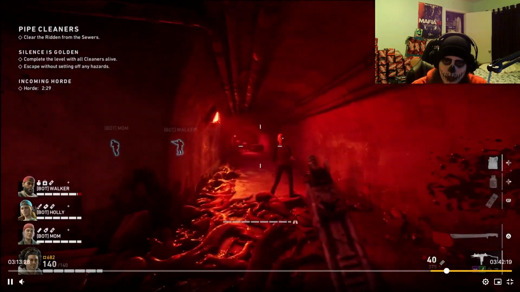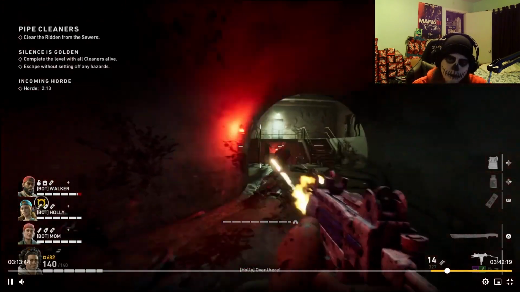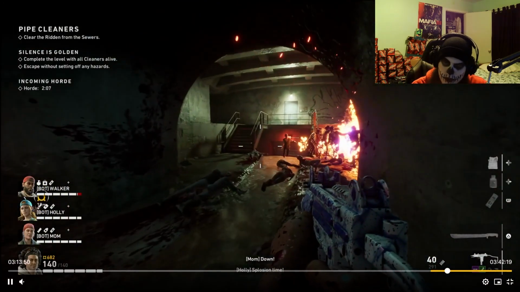We're going to skip forward here. We'll clear this area out, and this is going to be our first moment. This is where we're going to use the pipe bomb. And from this point, lucky enough, but this is not where we use the pipe bomb. I'll show you here in a second.